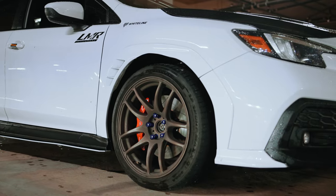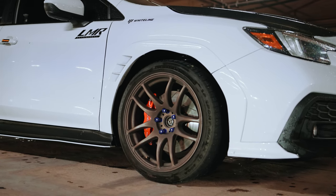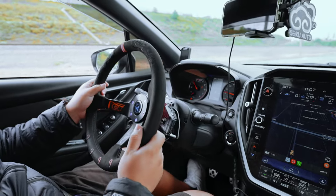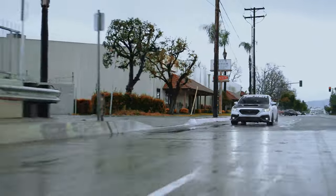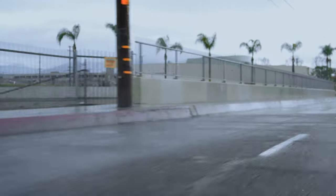You can see in the front there's some uneven part of the fender because I was running a set of 275s and it was too big after trimming it. And in there I have a quick release steering wheel from NRG. I have a set of Sparco Evo XL seats because I'm a little bigger. It fits me really nice. And I actually had a road trip to Seattle and back in that seat. It's not the best, but it's okay.